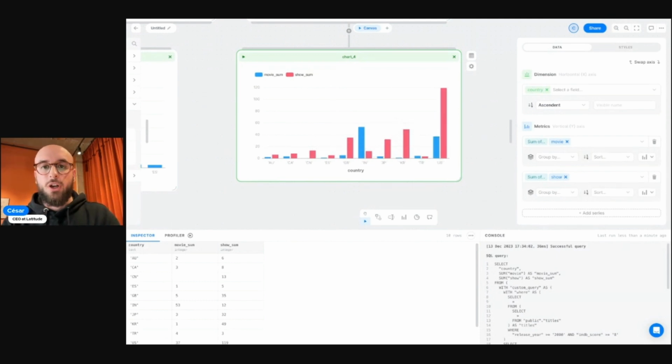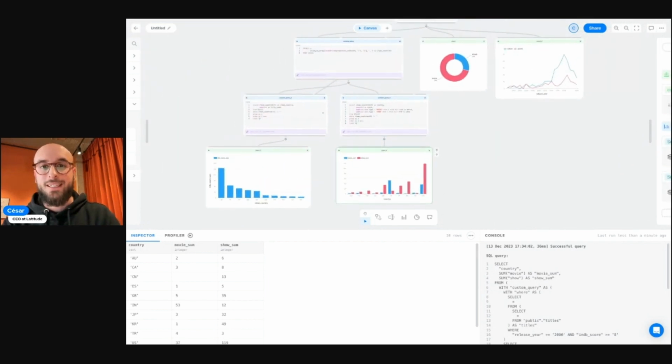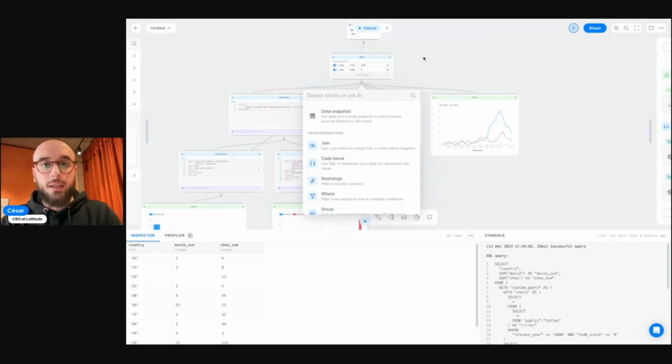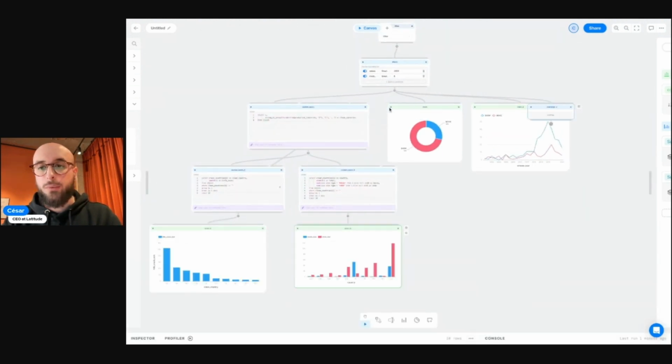Cool. Awesome. So apart from this, I also want to see the table in my final dashboard. So remember that this is just the data exploration, but I'm looking forward to building this dashboard now. So I want to show the table of all the titles that we're considering for this analysis. And in this case, I'm just going to click to add a new block under where we're filtering all the data we're playing with. And I'm going to add a rearrange block. Okay, just going to close this real quick.